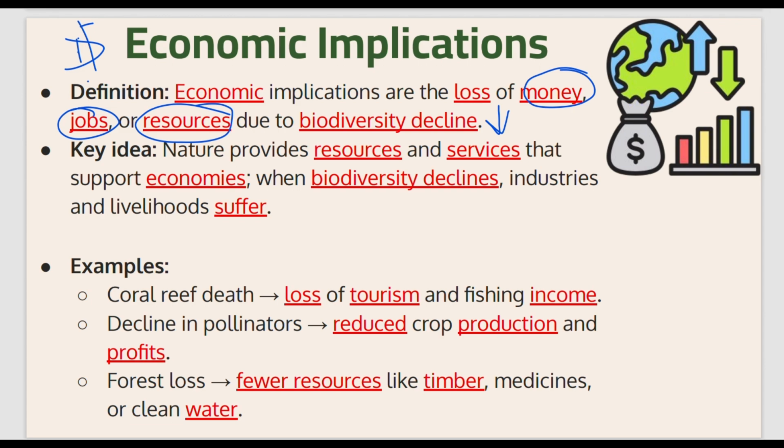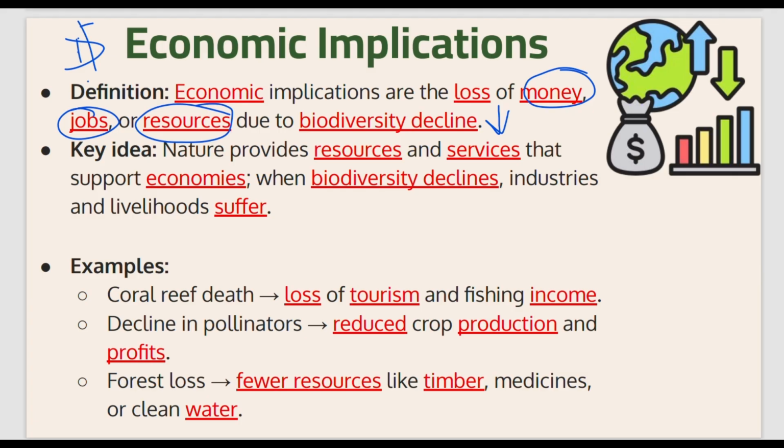The issue, though, is if we deplete an area of all of its resources, we reduce the biodiversity to the point that that location no longer can provide the resources for us anymore. Then those resources go bye. The jobs are going to disappear because we can't manufacture products anymore because we have nothing to make those products with. The resources went bye. So the jobs go bye. And now that there's no jobs, people don't have money to spend within the economy, and money is lost within the economy.